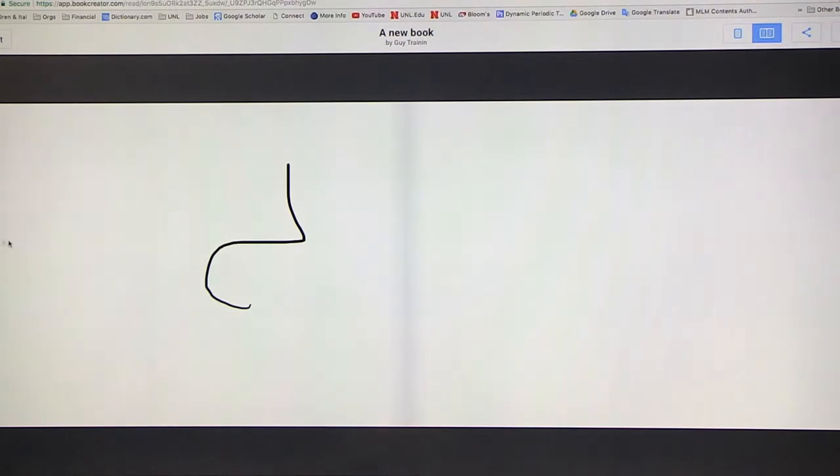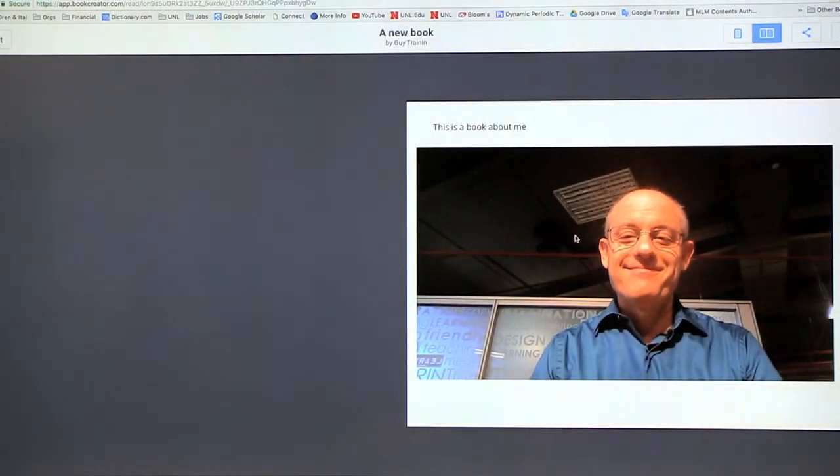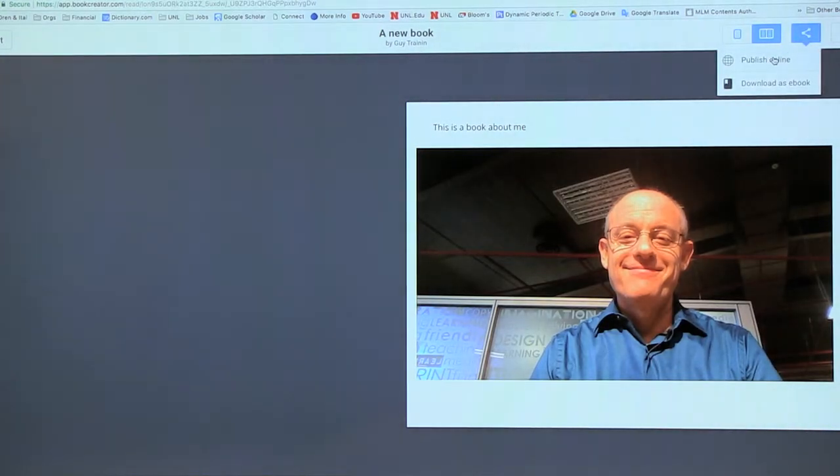So let's go to the next level, and that now is the whole book. And again, we can spend a lot more time creating the book, but now I'd like to talk about the options. You can publish this online, which is a great option because then it can be shared, or you can download it as an ebook, and that means that you can send it to different people in different places.